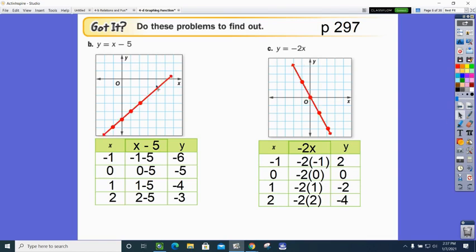Now notice this time, as we come in from the left on this line, notice how you're going to have to climb up the hill? But when we come in from the left on this line, you get to go wee. Notice how the line goes down left to right here, whereas the line went up left to right here. Something interesting that we'll look at in the future.